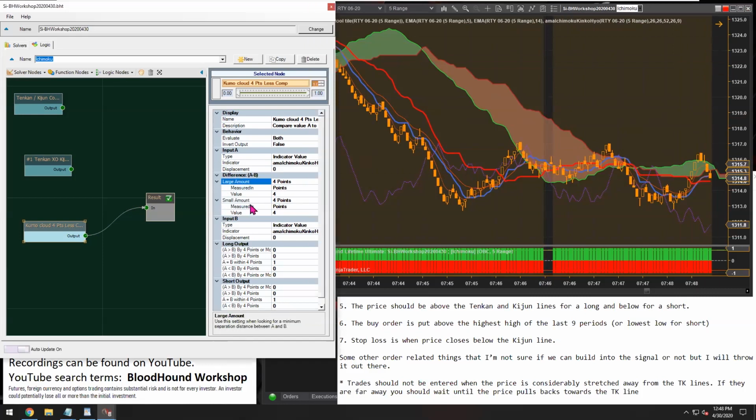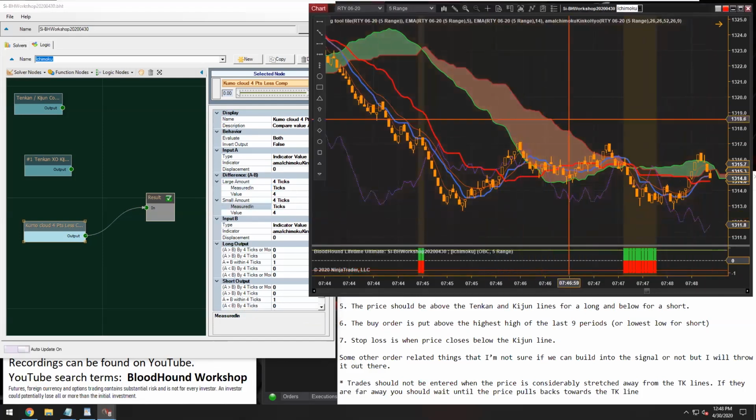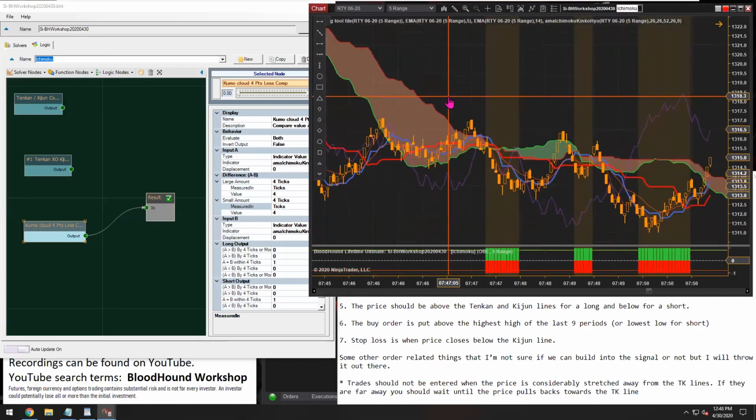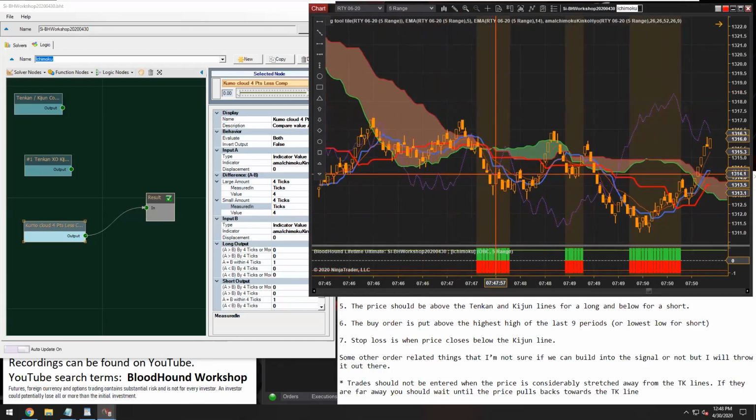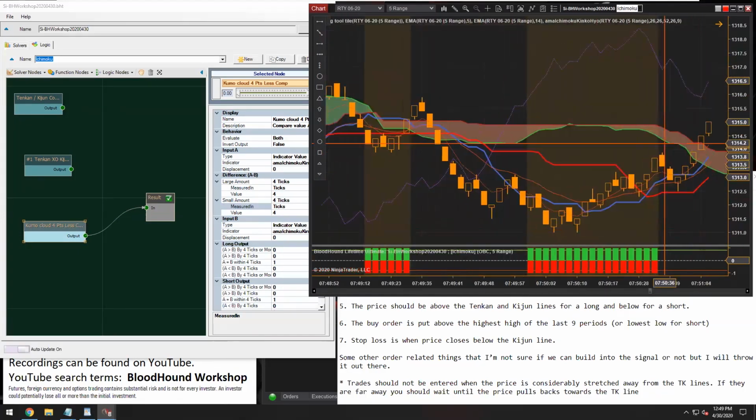So maybe what was intended was ticks. So if we adjust this down to ticks, let's take a look. So yeah, there we go. So 4 ticks on the Kumo cloud, it happens quite a bit more if we look at this. Yeah. There we go, right?